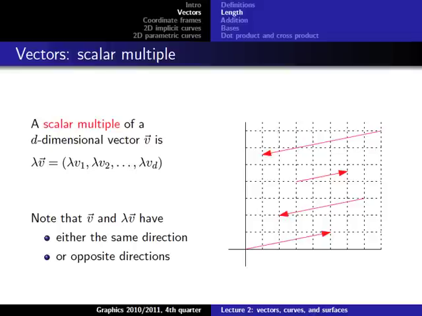Yeah, so now we know how to describe vectors, but we also want to do something with them. Of course, we want to use them to describe objects, for example. One of the things we can do is so-called scalar multiplication, which is just a way to manipulate the length of a vector by multiplying it with a scalar value. A scalar is basically just a single number in contrast to a vector, which is a collection of numbers.